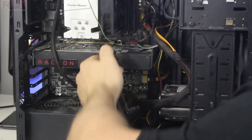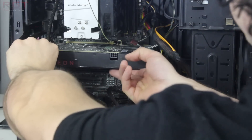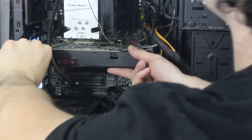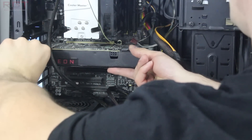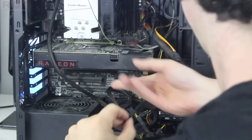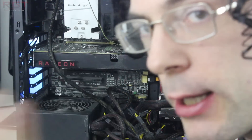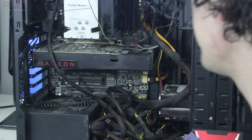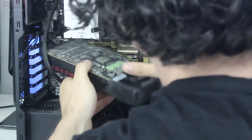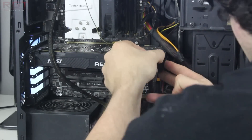Alright, let's begin. First thing to do: unplug the power. This is the PCIe one. This case is actually rather cramped — it's a holdover from a different PC that I had. There are actually some components in here from my i5-2500K that I had from back in the day. The RX 480 I'm going to be keeping as a mid-range test GPU. There are actually some cool things I want to be trying with this over the next few days. Hopefully I can get it all done before I mosey on to Seattle.